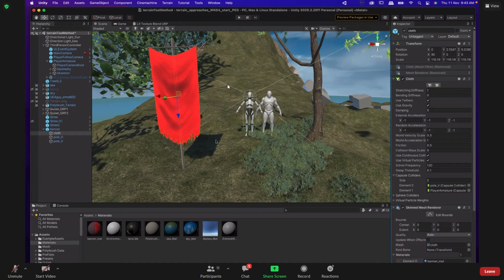So please read briefs. In the brief for assignment 1, there is a mention that you have to include cloth. But which kind of cloth you decide. How do you want a banner? You want a flag on the tower, whatever it is, that's entirely up to you.